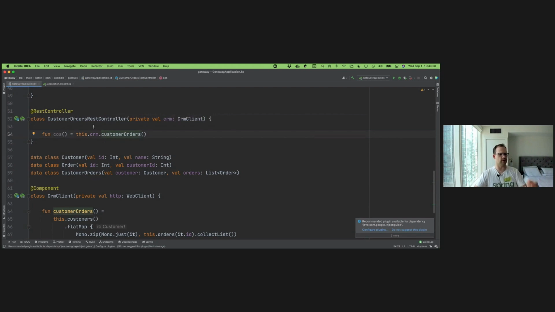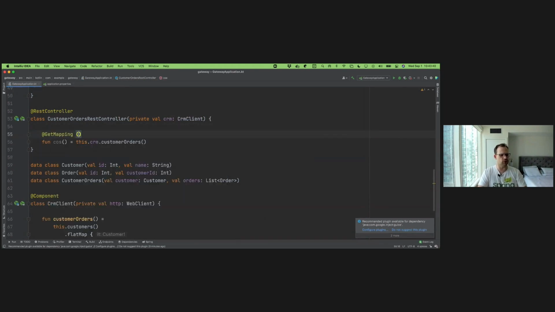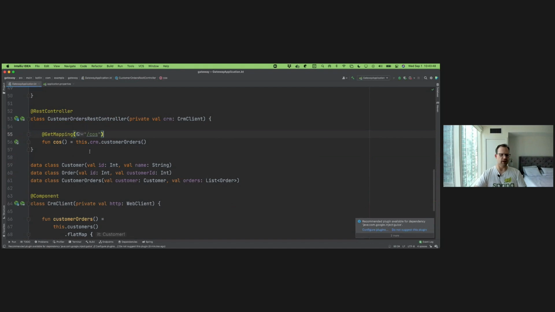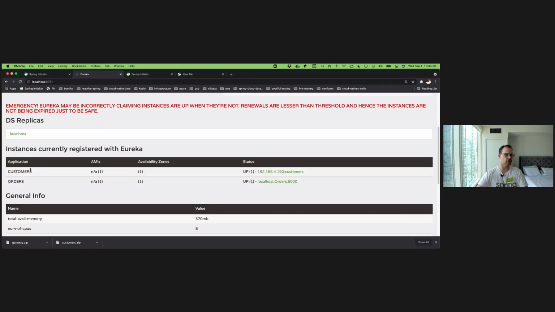There's my simple endpoint, and I'll make this available whenever somebody goes to cos. Does that look right? That looks good to me, I think. So I'll go ahead and make sure we've got the properties. Let's kick it off. Now, this is going to talk to both services, one .NET, one JVM Kotlin, right? And it's going to give me a view of the data through the proxy, and it'll give me a view that I'm going to compose. Now, obviously, for the purposes of this demo, we don't have the order service. So, when we invoke this service, pay attention, because this is the only time you'll see the whole thing working for now, right?